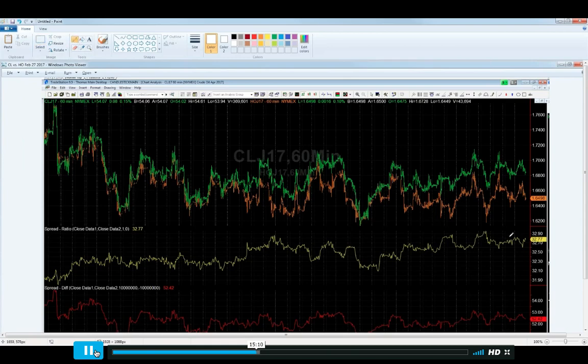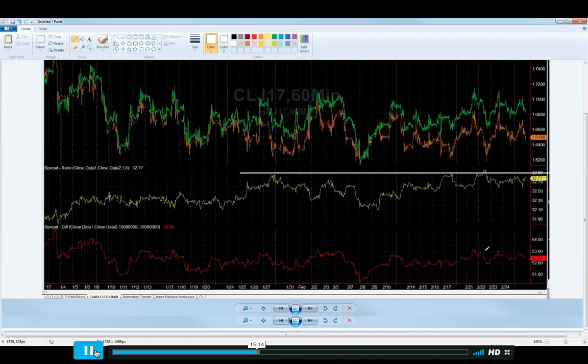$160 loss on the pair. What I was looking at here, it's not necessarily a bad trade. We were at an extreme on our ratio, at an extreme on our difference, bouncing off of the extreme, I should say, on our difference. I was looking for it to break down. I got in, got right back out pretty quickly. Ended up taking a small loss, 166 per pair. Overall, I'd take the trade again. It wasn't a bad setup.